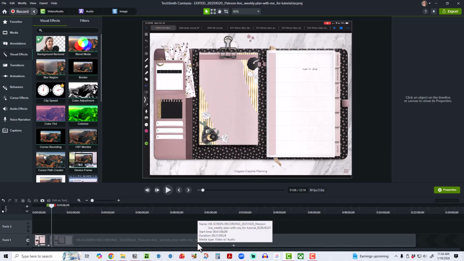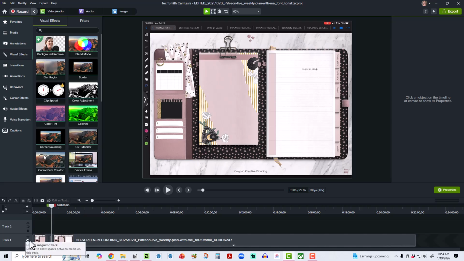Whereas if you do it separately on its own, once you've cut all that stuff out, you can just export it as the fully edited video. Then you've got one video to pull in, as opposed to all these individual parts that you've got to move around, because once you add stuff to the front of this, you can't do the magnetic anymore. Then you've got to make sure they're all lined up properly. It's just a pain. So if you do the editing separately, it makes it so much easier.